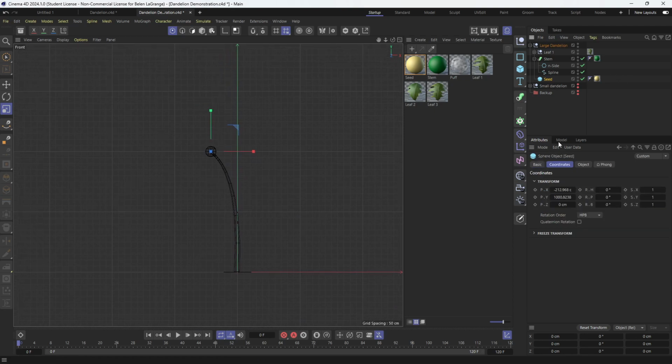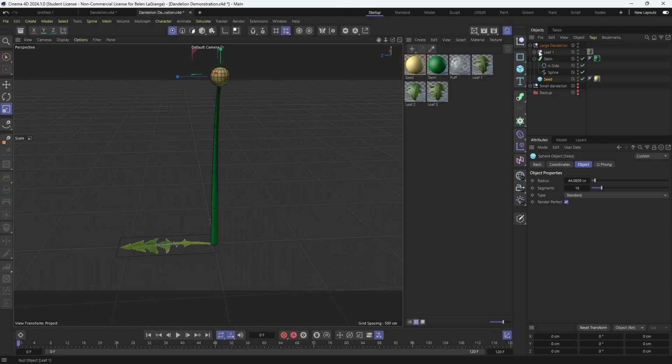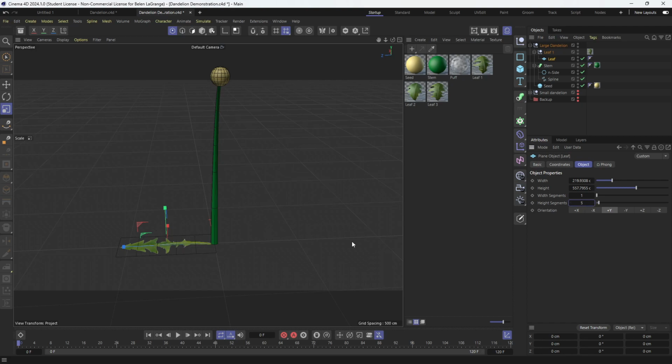It probably needs a couple more segments for this particular seed, so maybe 16 for now. And then now that we have one leaf here, I'm going to give it some more height segments, so that way it has something to curve along.